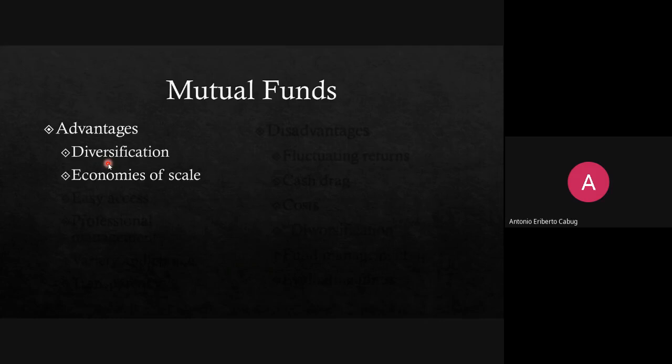Economies of scale. When we pool the money of savers and investors together, the fixed costs can be minimized. Imagine nyo mag-hire kayo ng sarili nyong fund manager. How much will you pay for your fund manager? Paano kung yung pera mo lang ay 10,000 or 20,000 pesos? It wouldn't be economical to hire a manager. So, in the mutual fund, there will be a manager who's going to oversee the performance of the fund.